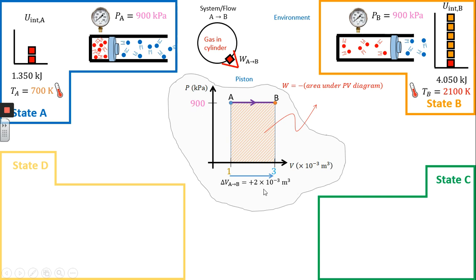900 kilopascal times 2 times 10 to the minus 3 cubic meters overall gives us 900 times 2 is 1,800 Newton meters of work. Put the negative sign out front because we're losing energy to the piston. Putting this in our system and keep maintaining that kilo prefix that we're using all around this drawing, the working there is negative 1.8 kilonewton meters. All right, great. So that looks good. But right now our picture isn't complete because we started with 2 blocks and now we just lost energy, and now we ended up with 6 blocks in the end.